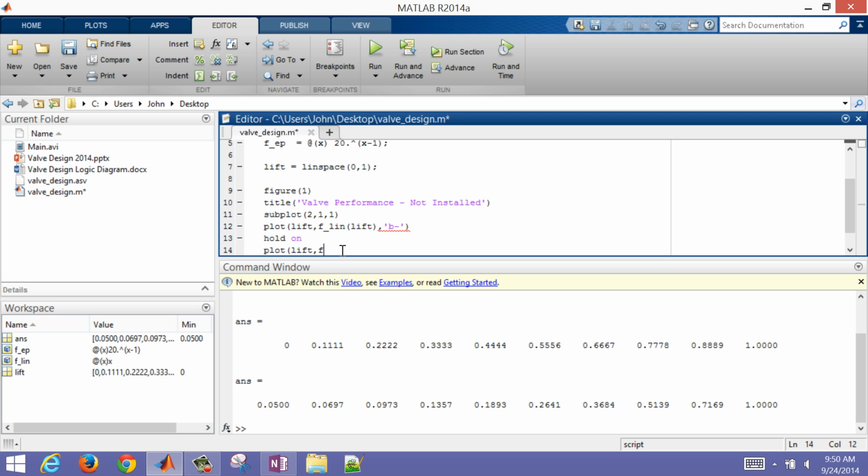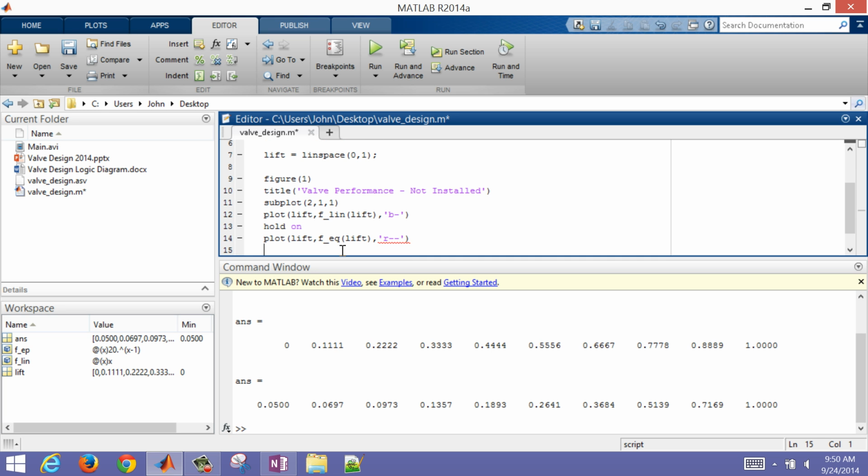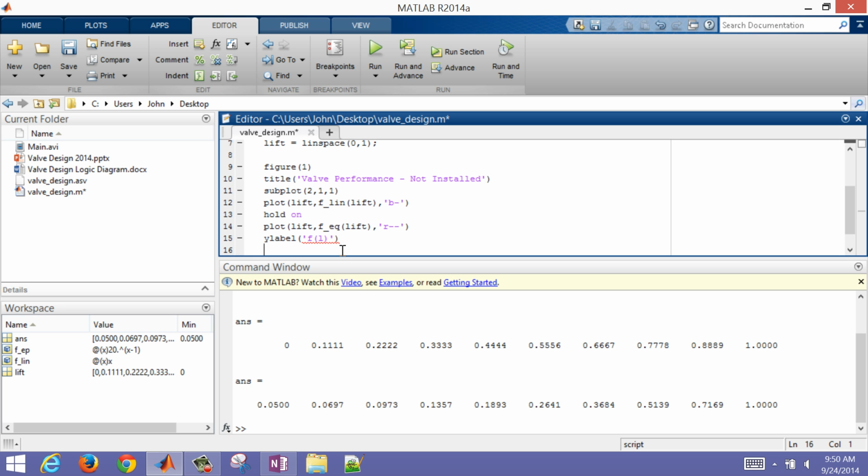Okay, so if you don't put the hold on there, then it's going to just replace it with this other plot, but we want both of them to show up onto the same plot. Okay, so let me do a dashed line, and let me also do a Y label, and that is going to be F of L. Okay, and then I'll also do a legend, okay, just to be able to show which ones are which. Okay, so that's a linear valve, and I'll also have an equal percentage.